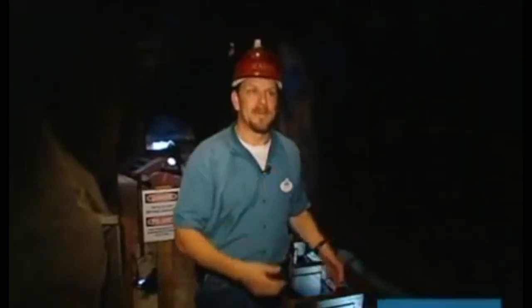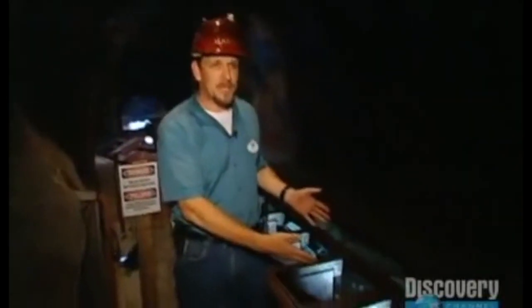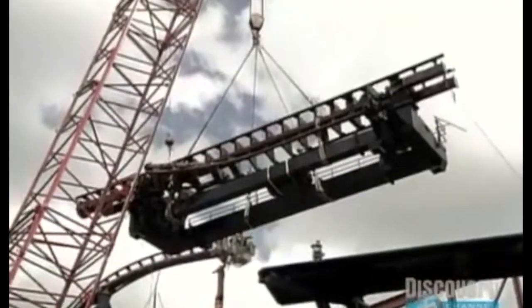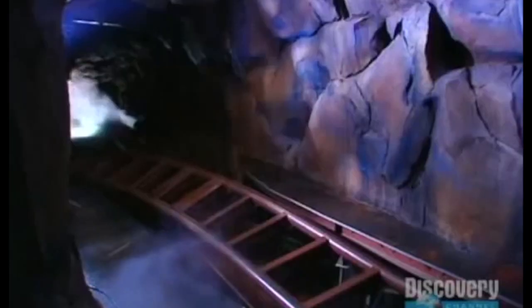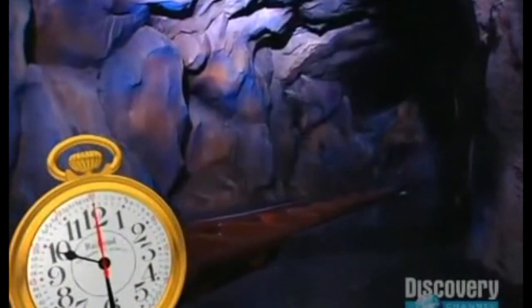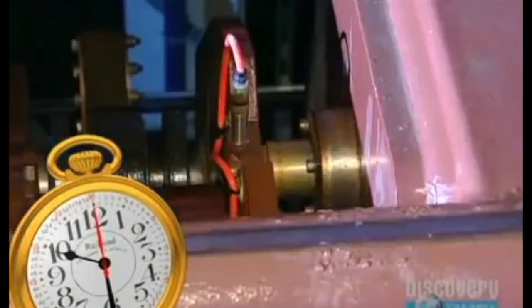We're standing right here at brake zone 2. This is track switch 2. There's two identical switches. These track switches pose the most challenging design issue that we had on this project. These track switches weigh 200,000 pounds apiece. We had to fly them in with a special crane, and the creative requirement to meet with the storyline was that they operate in 6 seconds. Here's how the track switches work once the train stops. Start your stopwatch, please.